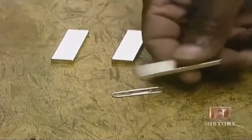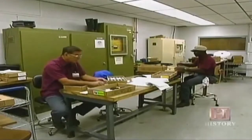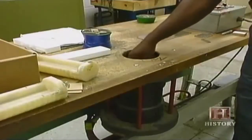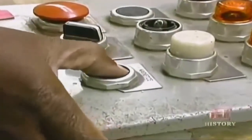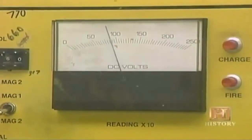You need a very large magnetic field to magnetize them adequately. So what you want to do is have an electromagnet with a large current. Magnetizing the material is a swift and simple process. Just place the wannabe magnets close to an electromagnet, then turn on the juice. The intense magnetic field realigns the alloy's atoms to make it magnetic.